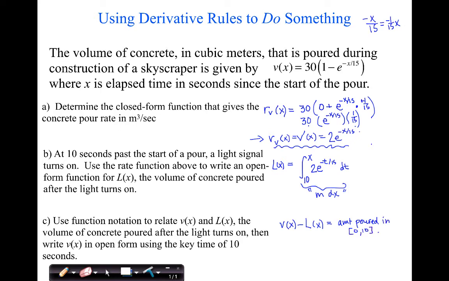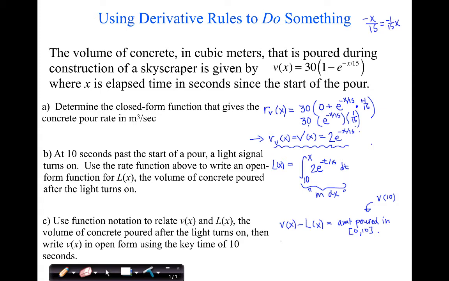But I know a computation for this already. The amount of concrete that was poured in the first 10 seconds, V of x helps me describe the amount of concrete that's poured since the start. So V of 10 would be the amount poured in the first 10 seconds, between time 0 and time 10. You could also write V of 10 minus V of 0, but V of 0 is actually 0, and you can even see that since we have this function written up here.